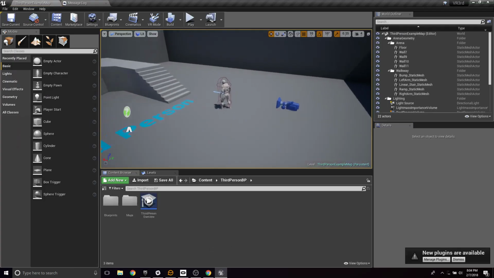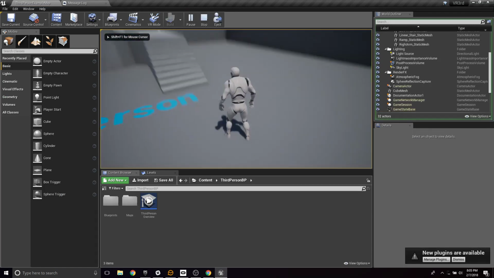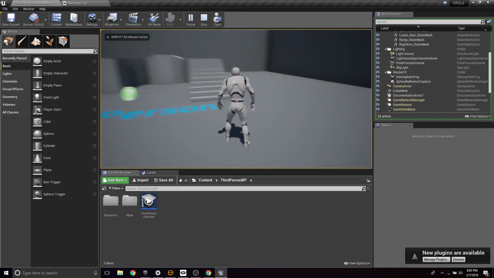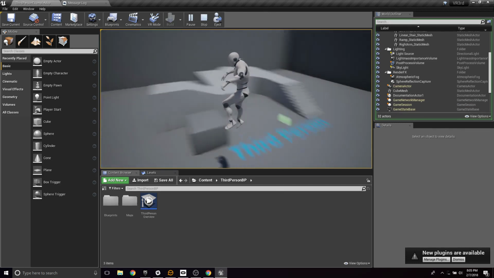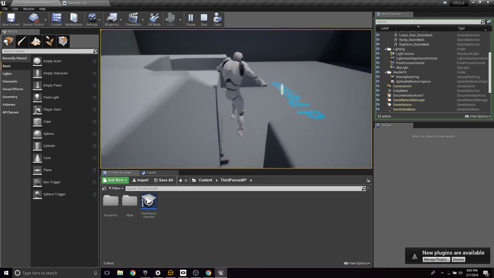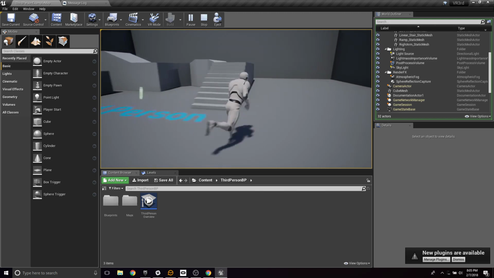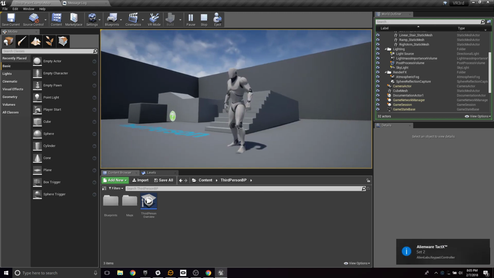So here we go. As I said before, here's our pawn, right? And he has a camera with what's called a boom arm, right? And when you hit play, you're controlling the camera with the mouse, and then moving him around, or she around, or it around with the WASD keys and the spacebar for jumping, right? And this also has all the axis mapping, so I can use it with the PlayStation controller, all that kind of stuff. Let's try it in VR real quick.